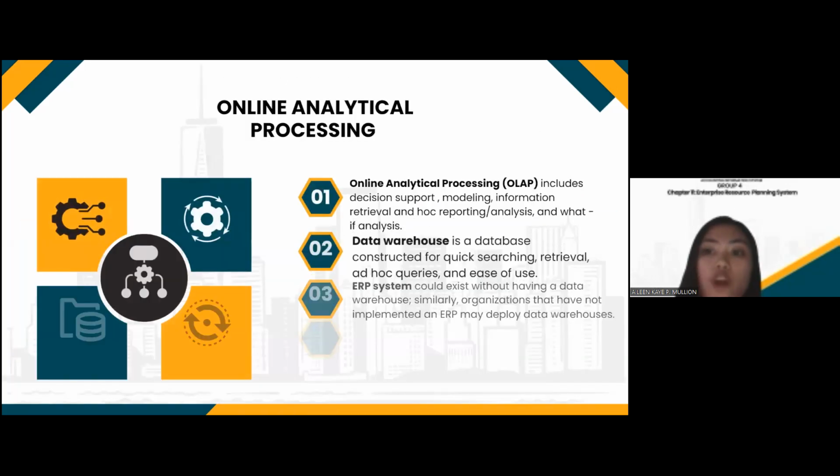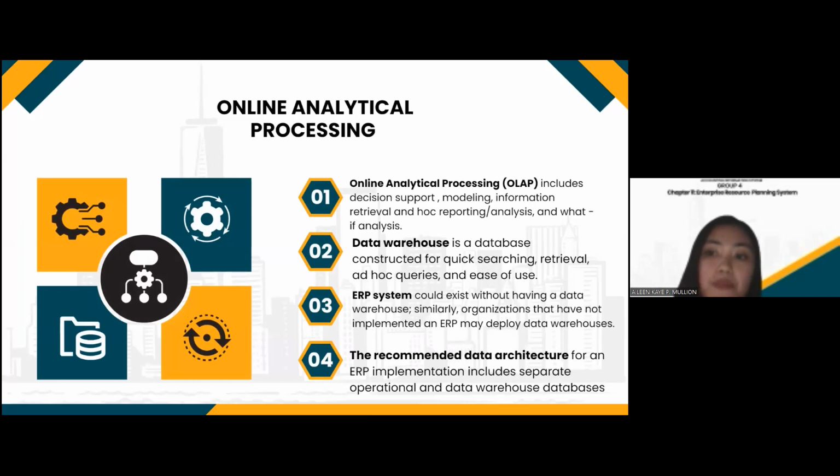Next, we have online analytical processing under the business analysis application. An ERP is more than simply an elaborate transaction processing system. It is a decision support tool that supplies management with real-time information and permits timely decisions that are needed to improve performance and achieve competitive advantage. Online analytical processing includes decision support, modeling, information retrieval, ad hoc reporting, analysis, and what-if analysis.